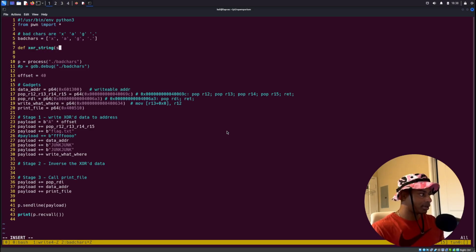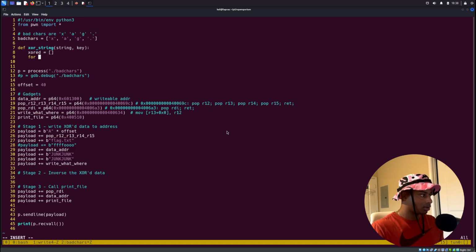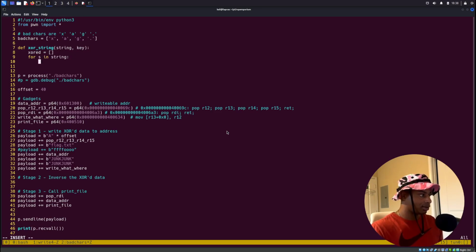Call it XOR string. It'll take a string and some type of key as a parameter. And what does it need to do now? We need some type of output. Output list. So for every character in the string, we have to XOR it, right? But we can't just say S XORed by the key.